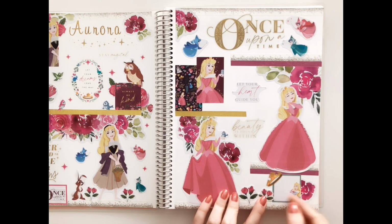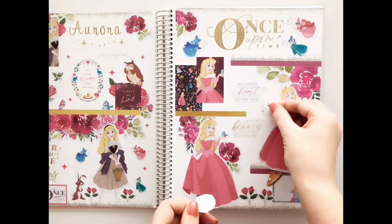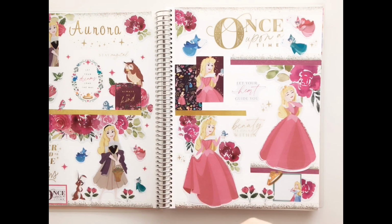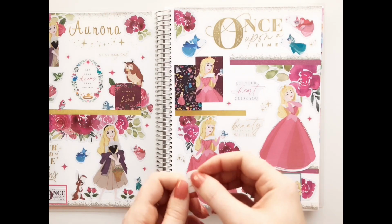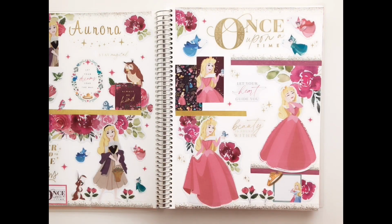I know I keep saying every time at the end of the video that I'm so happy with how it turned out and this one's my favorite, but this one is like my favorite so far. Well, I don't know if it's my favorite because I really like all the other ones too. That's just in different ways with different princesses and their different colors and their different flowers and sidekicks and all that.